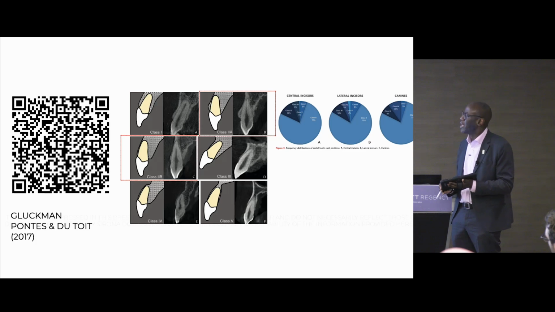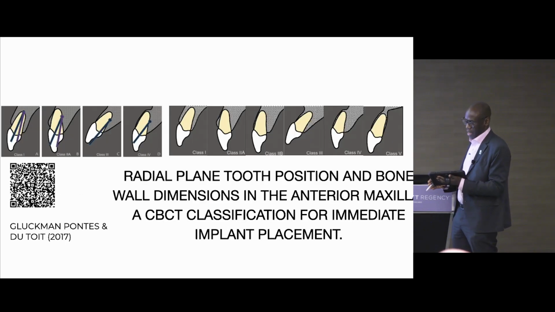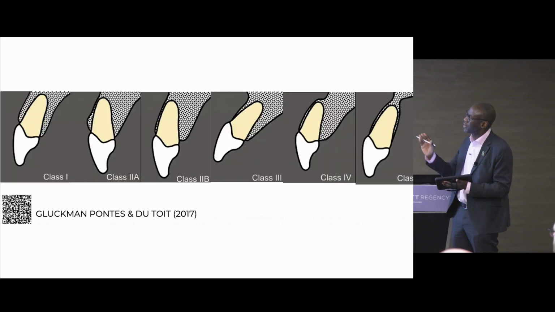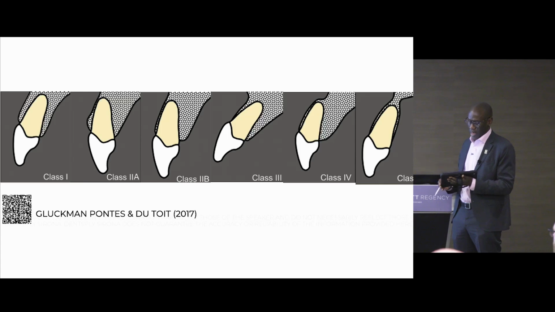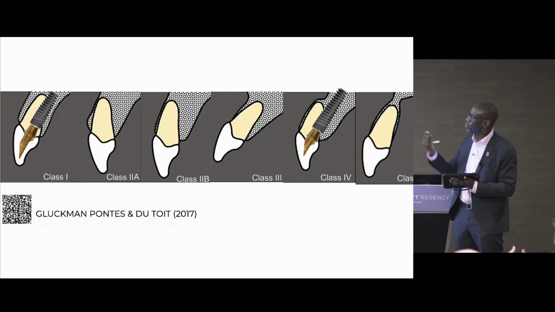So within that, if we just hack this paper and look at all of these presentations, let's look at the different places where the implant might be positioned. Now, if we take the hybrid base G, and the different customizations with the angled screw access, it means that in this scenario, we can place the implant there and use one of these semi-custom components. In that scenario, the class 1, we can place it there. We can use, again, a taller angle cut. You've seen a shorter angle cut used there.